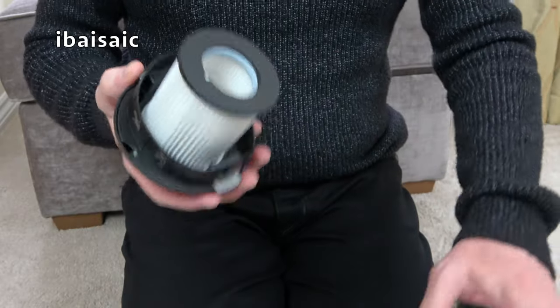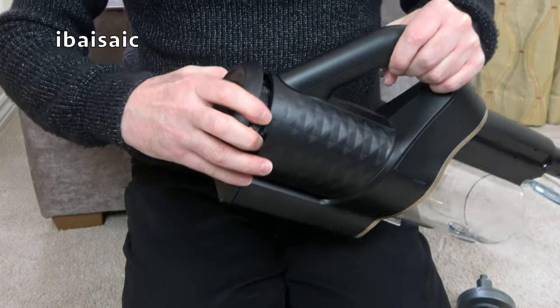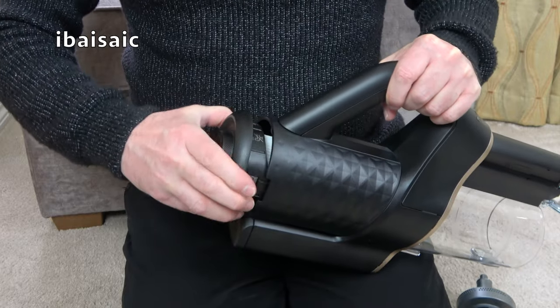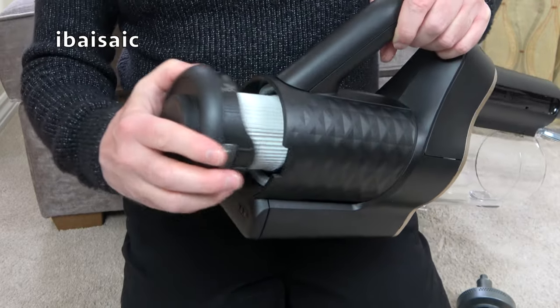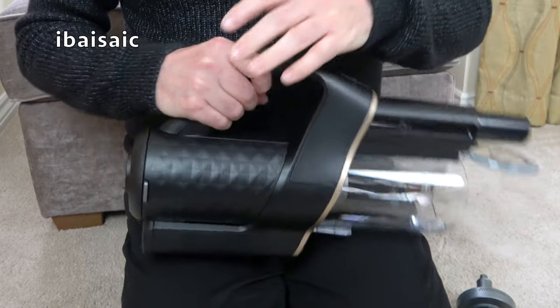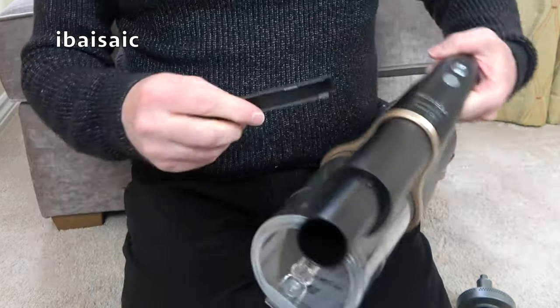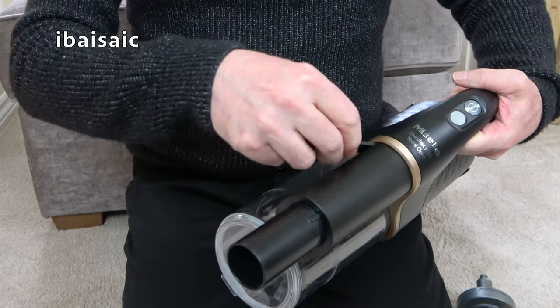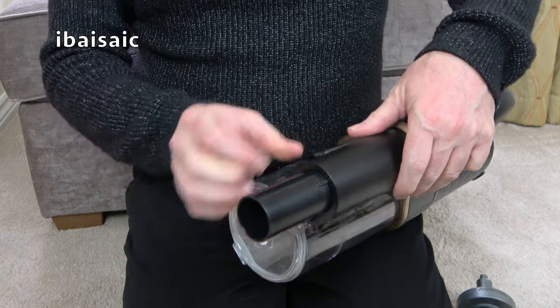But yeah, already a couple of disappointments with this machine. Well, three disappointments. The non-washable filter, I'll put it up the wrong way, it'll only go in one way. The fact it's made in China, which I thought it might be. And also that wall bracket, there's definitely something amiss with that. The instructions don't actually match the reality of that wall bracket.